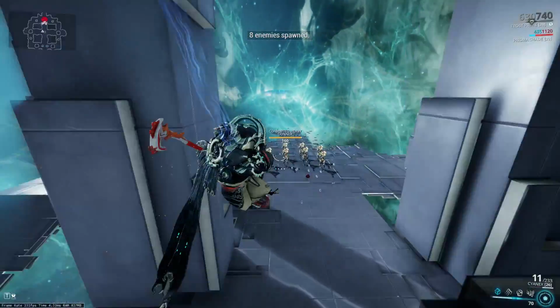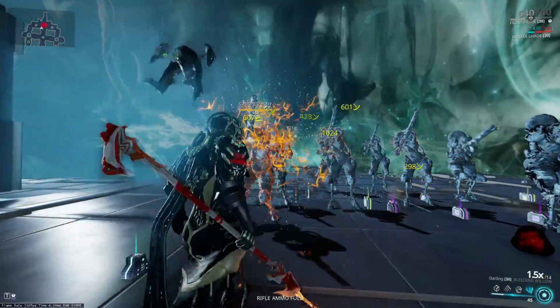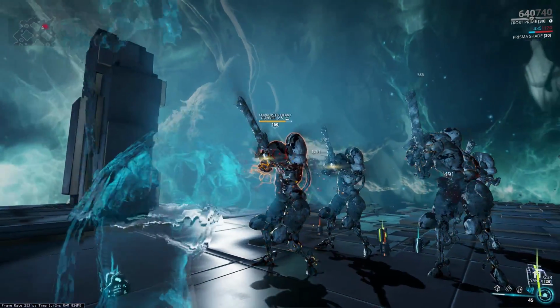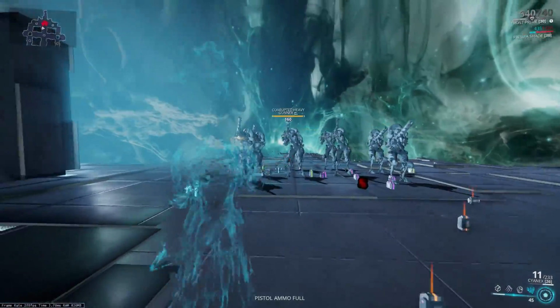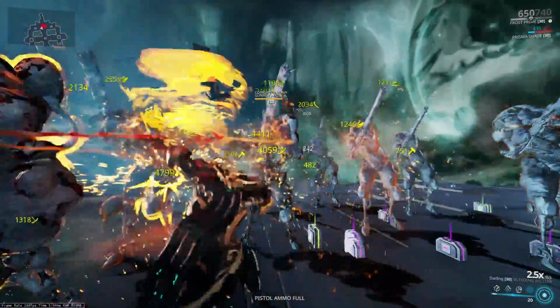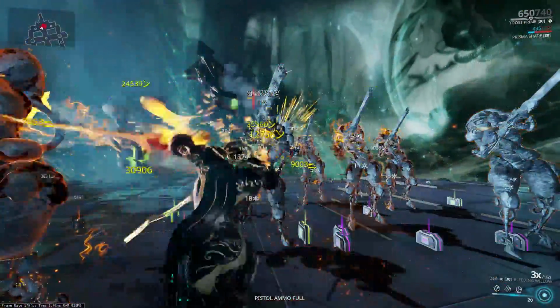So 8 enemies here. And as you can see, let's do some slash. There we go. There's a slash proc. As you can see, it's dealing its normal damage. It's no longer completely paused or whatever. It actually applies now. And on top of that, you get a cold proc when they're frozen like this. So I can benefit from Condition Overload as well.